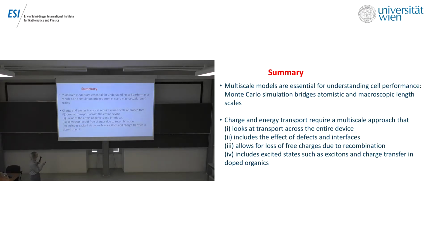We can allow for the loss of free charges due to recombination, because that is nicely modeled in a Monte Carlo approach. And we can include the excited states with all the nice theories being developed by Xavier Blas and others that allow for excitons as well as free charge carriers.